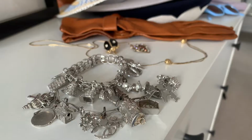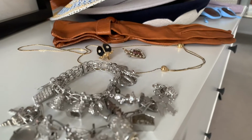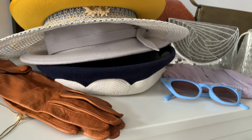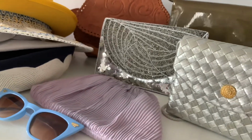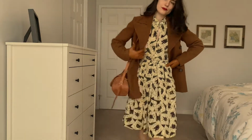Maybe you're not ready to go full on into vintage clothing, but maybe you would purchase a vintage evening bag for an event at some point. Vintage accessories are a beautiful gateway to the vintage universe, and I hope that some of these items have maybe inspired you to check out your local vintage store or shop online for pieces like this, because vintage doesn't have to be extremely expensive or unaffordable. There are items that I've shown today that are 30 bucks, even less. So try them out if you can, because who wouldn't want to be mistaken for a time traveler?